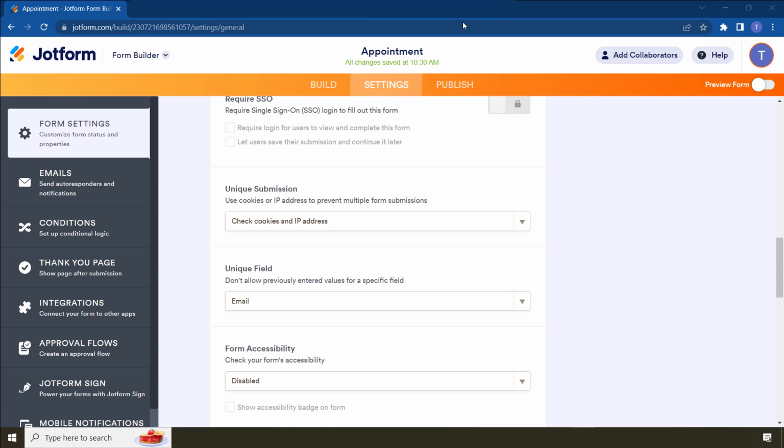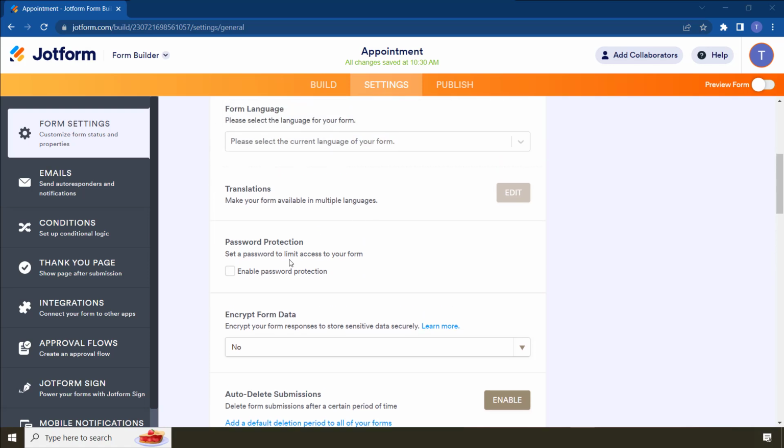And also there is another security feature that you can make use of. We find it up here, which is password protection. It actually limits access to your form. So people who have the password are able to fill in the form, which means a select group of people who have access to the password are the ones who have access to that form. So by making use of these form settings, you can actually limit multiple entries, or you can limit or put security on your form.